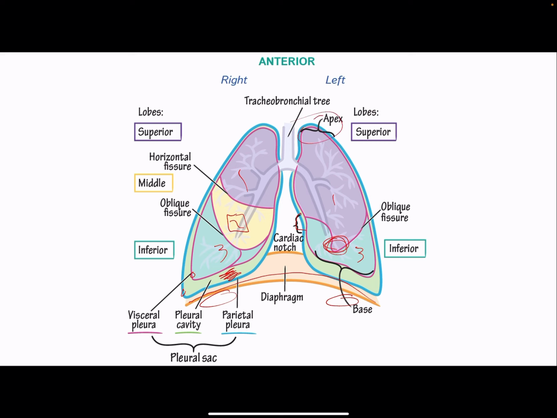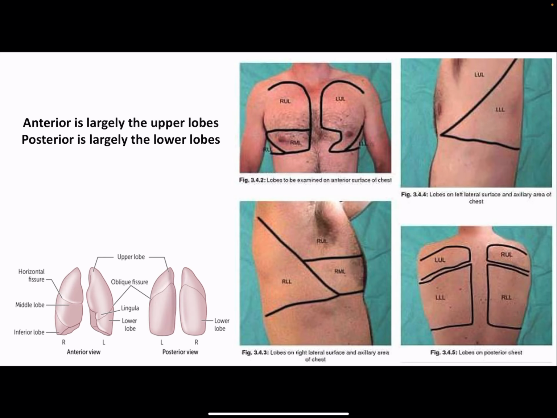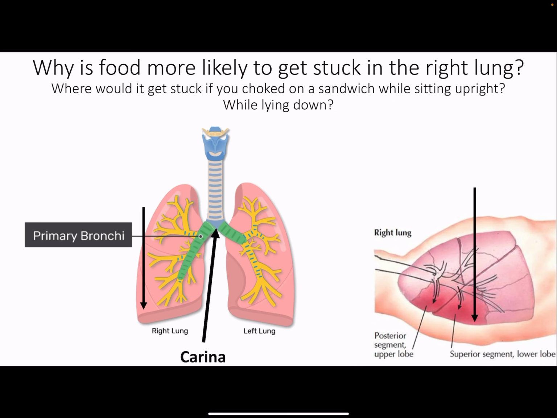The apex of the lung at the very top, this is going to be by the clavicles. Cool. So when you're looking at somebody, the anterior part of their body is mostly going to be the upper lobe. Again, for the right lung, you do have this middle lobe, but it's mostly the upper lobe on both sides. And then on the back, it's mostly going to be the lower lobe. So this is probably a good thing to keep in mind. You can see a better picture there. And of course, we have our little lingula right there.